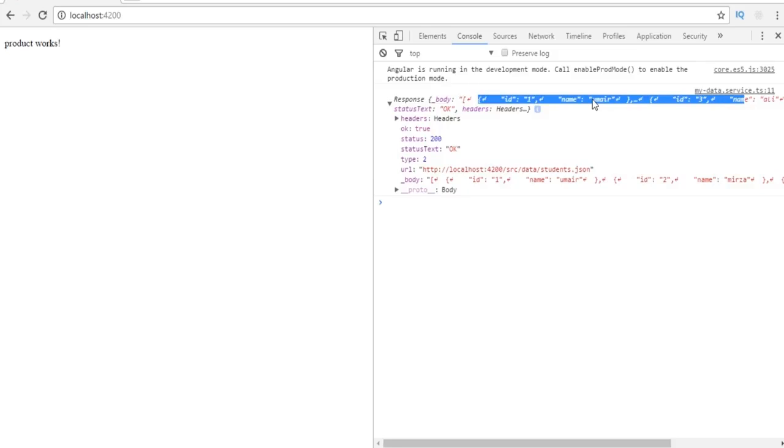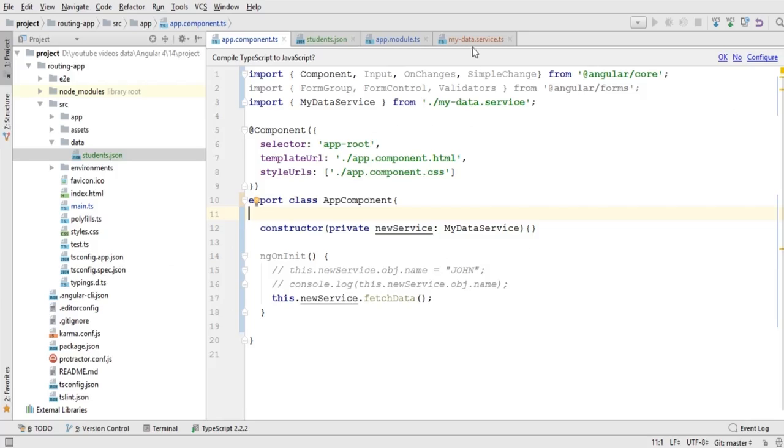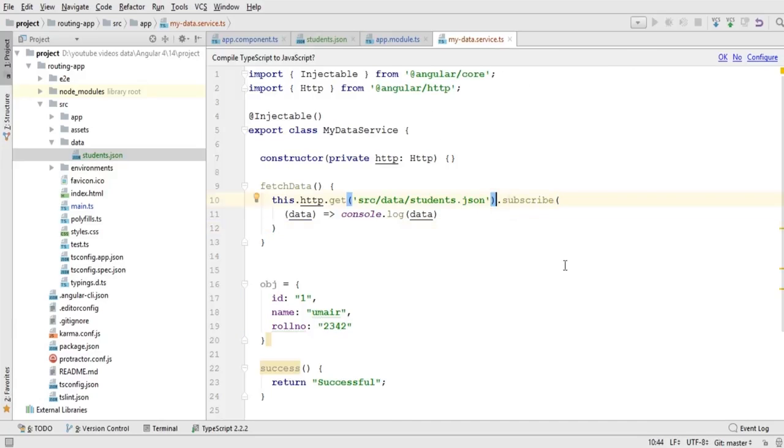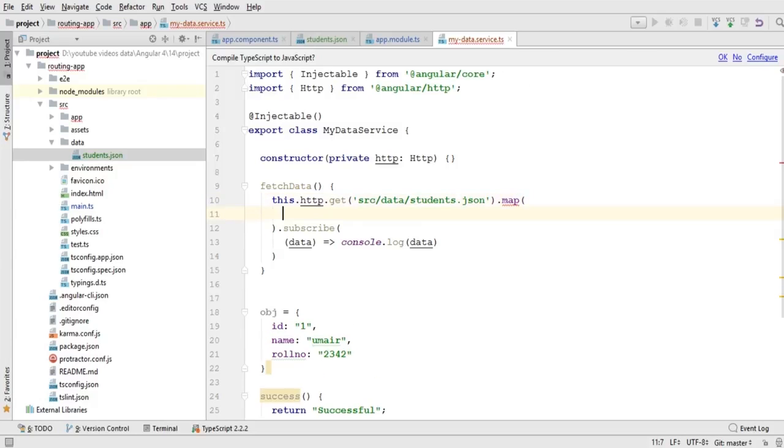in our JSON format, so that if we want to print that data in a specific view, if we want to apply ng repeat, we can do it. So in order to fetch the data in the JSON format, we want to do one more thing in our service. So before subscribe I can write dot map, and within the brackets of this map it's going to return me a response, and that response needs to return JSON. So dot JSON, and it has to return me.